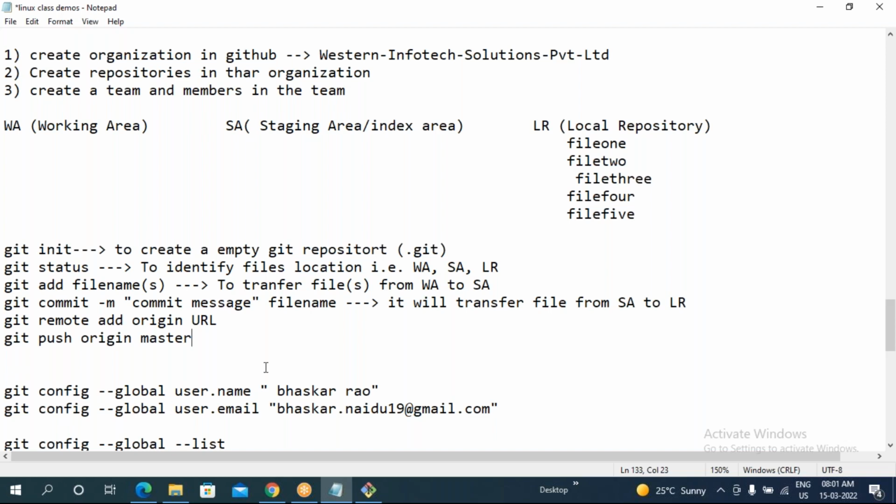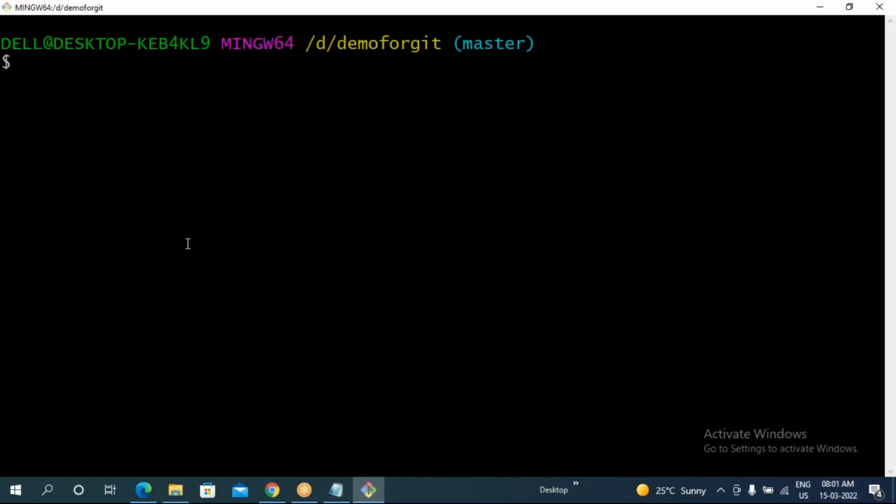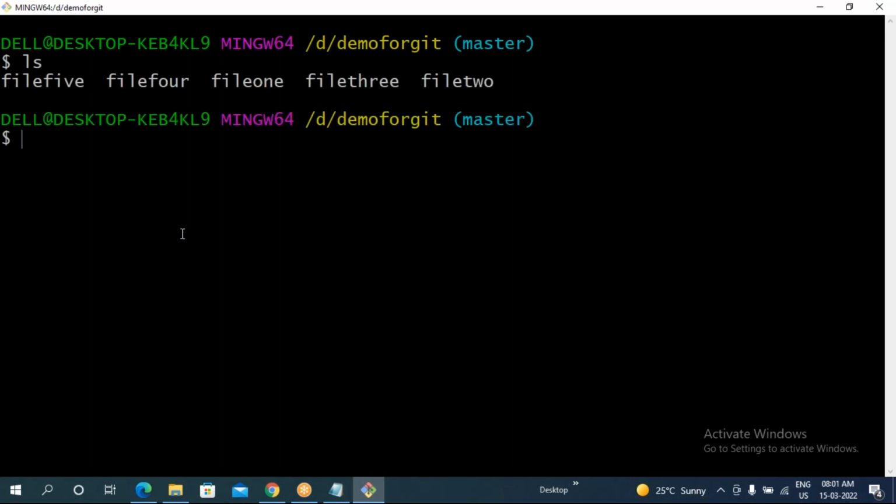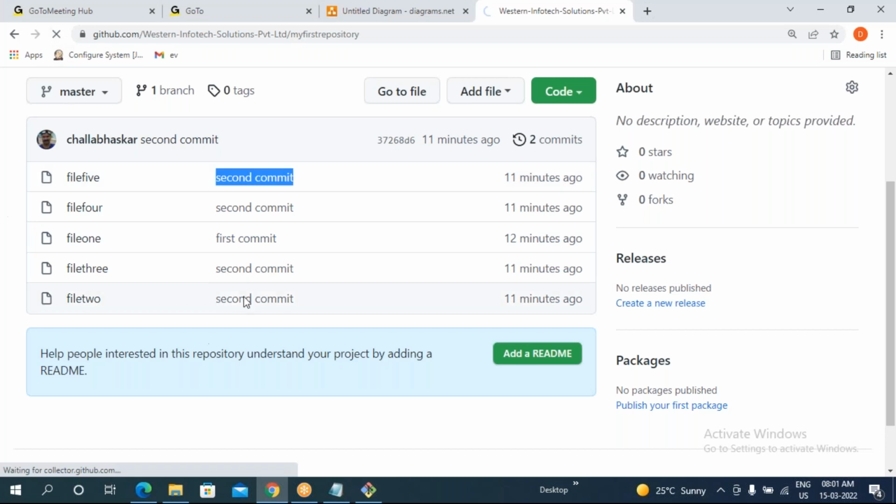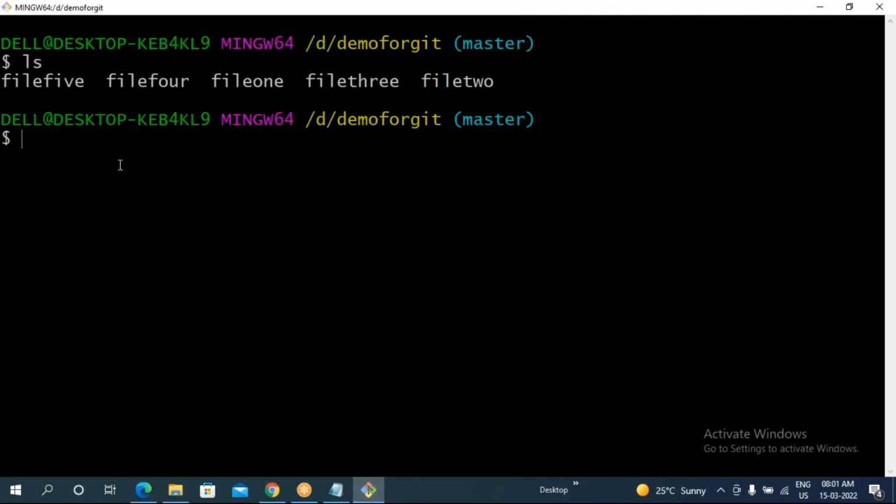Of course, I will do one more for the same thing. Right now, I have only 5 files. I have maintained them in GitHub. Now I want to create 2 more files. I will show you one more time how to push them. Right now, I am having only 5 files in GitHub, right? This GitHub, like I have said, is a remote repository. Now I want to create 2 more files. Whatever name you give is no problem.